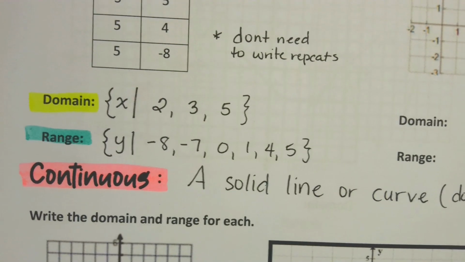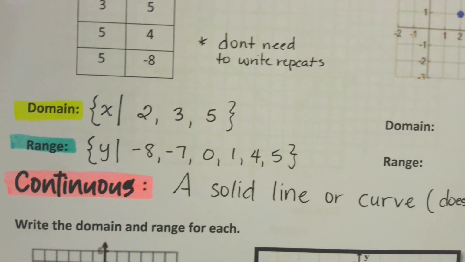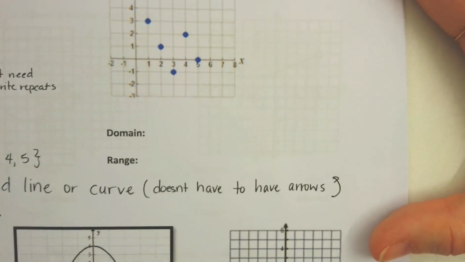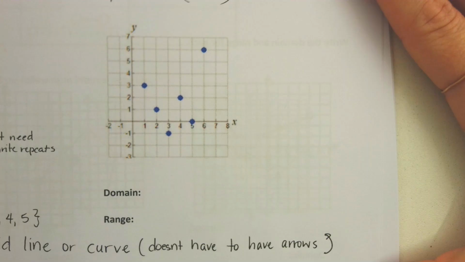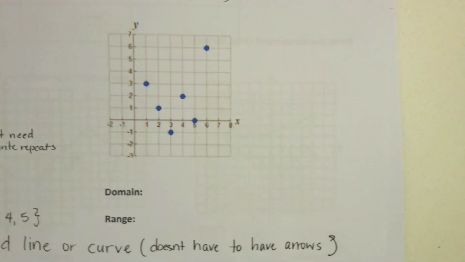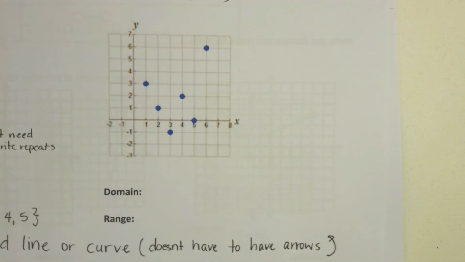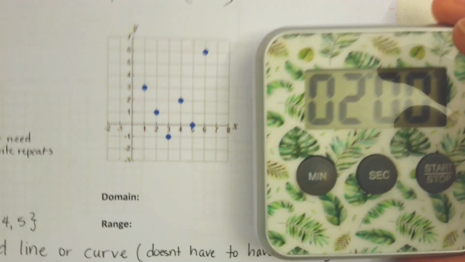Now that we know domain and range for a discrete function is just making a list of the x's and y's, I'm going to have you guys try this one right here. Y'all think you got it? The hardest part's going to be drawing your squiggly brackets. I'm going to give you about 1.5 minutes to do both the domain and the range. We might pull it down to just a minute, we'll see.